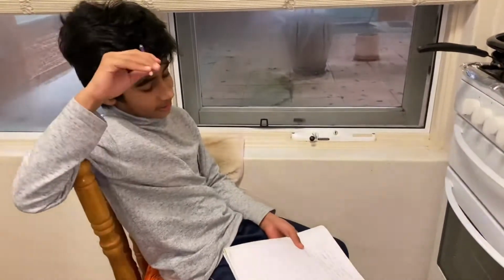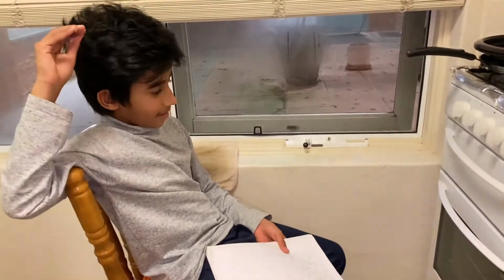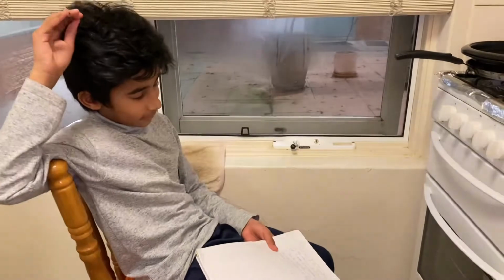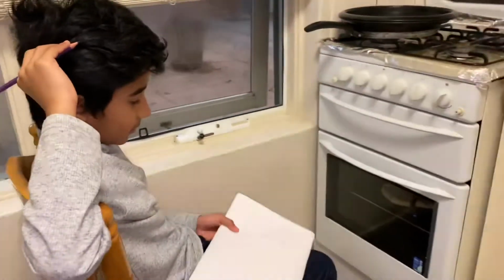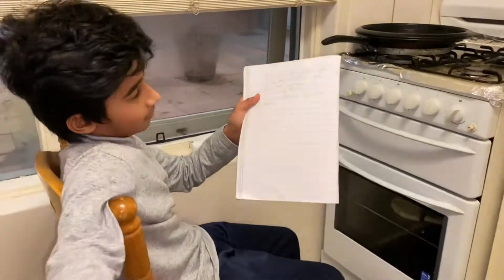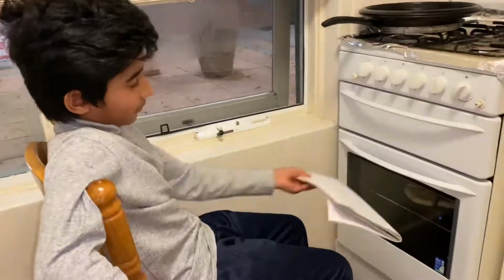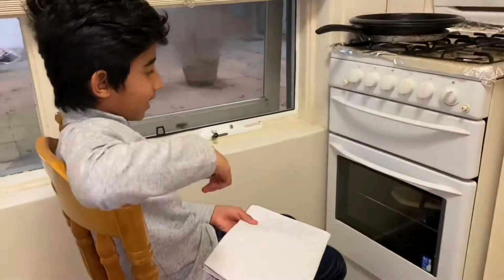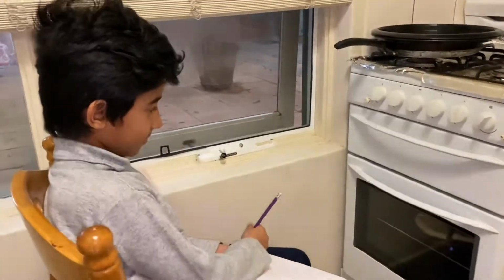Hey guys, I'm just sitting here observing what I'm trying to make. Yeah, it will take 15 minutes and I need to sit here for 15 minutes looking at the oven, straight at it and observe. This is what I've observed right now. It might be a little messy because I'm writing it quickly because this thing will not wait for me. And I need to take pictures as it changes. Like it's getting bigger and darker.